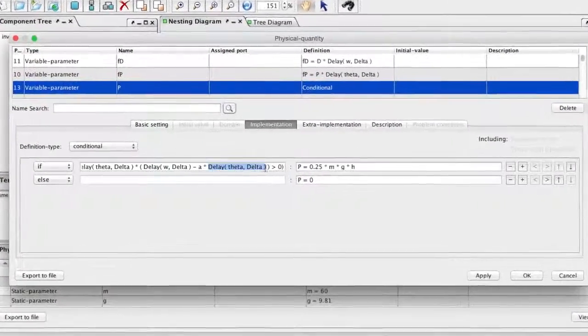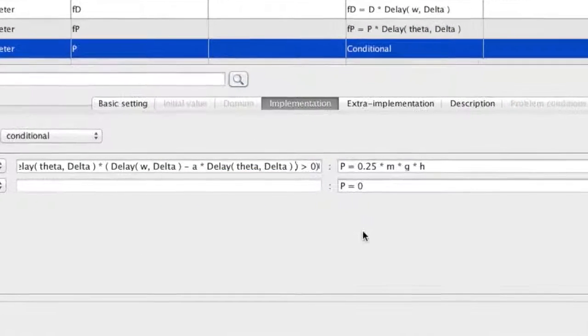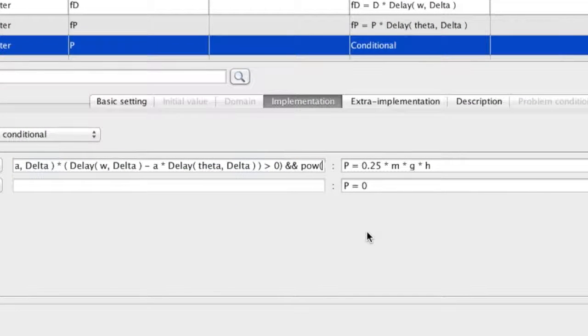At the condition, add a second condition by separating with double ampersand, which means and. Here, POW is a function taking two arguments, x and y, to calculate x raised to the power of y.